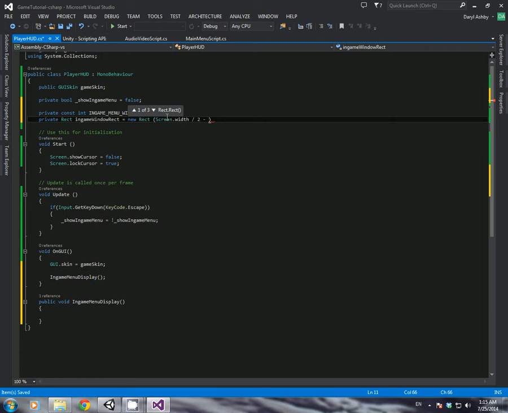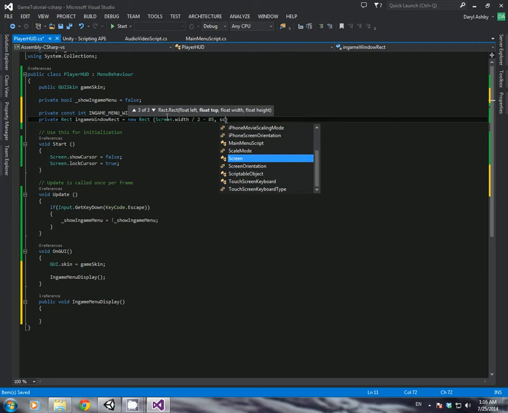My brain's actually gone dead at the moment. So the easiest way to do it is half of 150 is 75, add 10 is 85. Could be wrong though. From the top of the screen, what I do is Screen.height divided by 2 minus, and I want about 4 buttons on there.